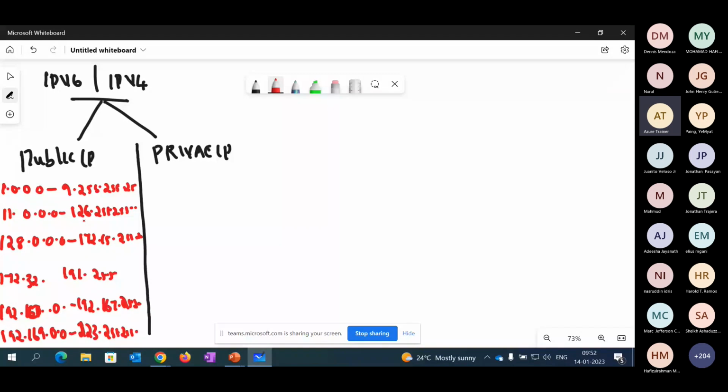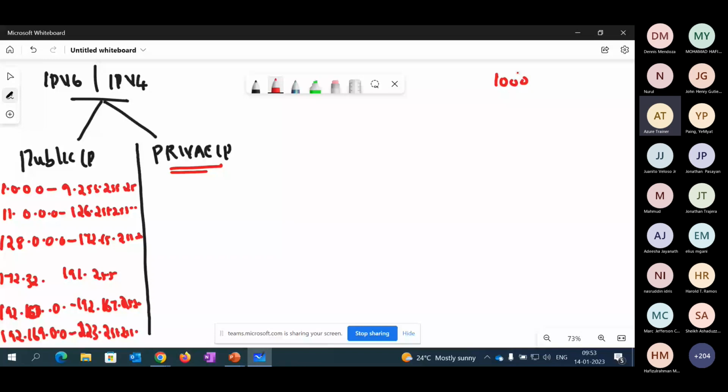So then what is the use of a private IP address? Can you comment in the chat? What is your understanding? What is a private IP address then? Your view on the private IP address? Yes. Basically, this is an IP address which you can use in an internal network, where you don't need the internet. Because in an office, you have 1,000 computers, and if the 1,000 computers want to communicate with each other, you will be using a private IP address here.